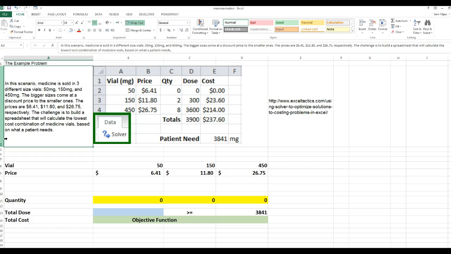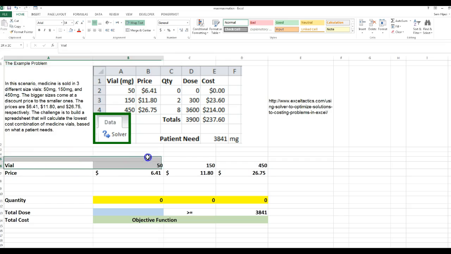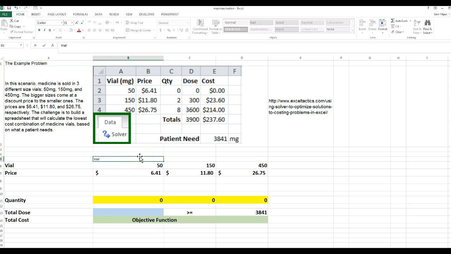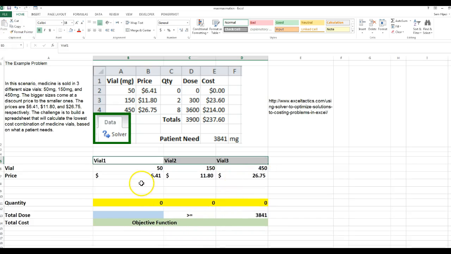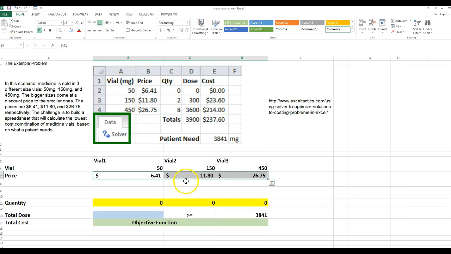All right, let's take a look at the given data, which is really not the best way that we should lay it out. So we're going to figure out how to improve the layout. This is the vial. I put those here horizontally. We have 50 for, we could say here, vial 1. I'm going to go ahead and steal the format from here so I'll be able to make it more meaningful to you guys. And I laid out the cost horizontally here for each vial.